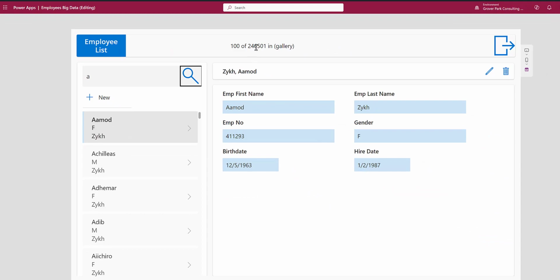It immediately shows me that there are 246,501 names in my employee records which have the letter A either in the first or the last name. My gallery is only going to show the first 100, the second 200, then 300, then 400. And if I keep going, it will eventually get to the end. As I said before, I deliberately selected a very large, absurdly large record set to illustrate effectively, I hope, the problem here.